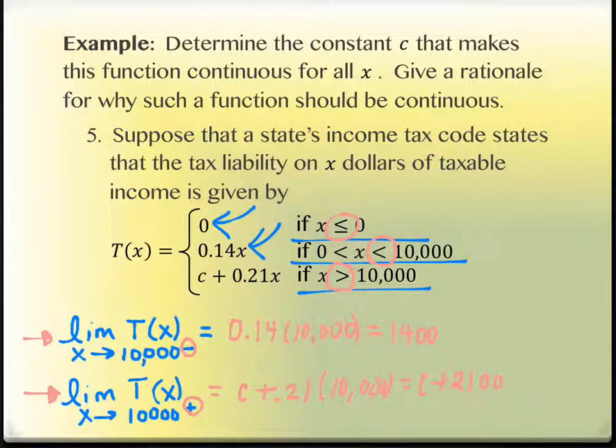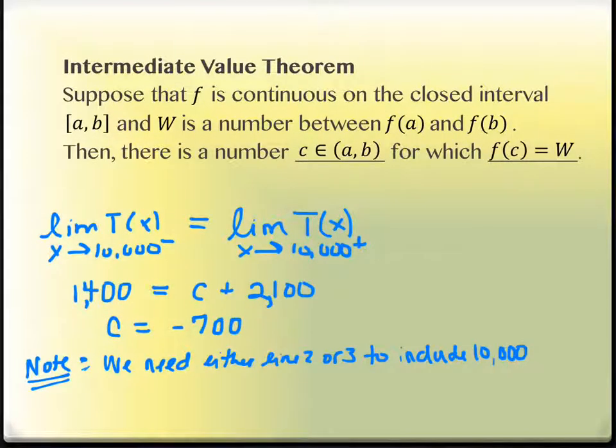So how would we write something like what we wrote here, that C equals negative 700, and the second or the third line also needs to have an equal sign. Yeah, it needs to say less than or equal to or greater than or equal to. So we're solving for C. That is the goal in the problem, is to solve for C.